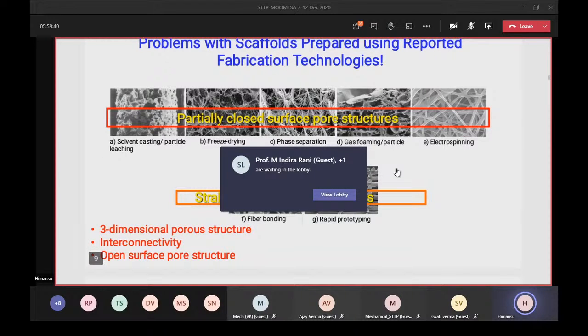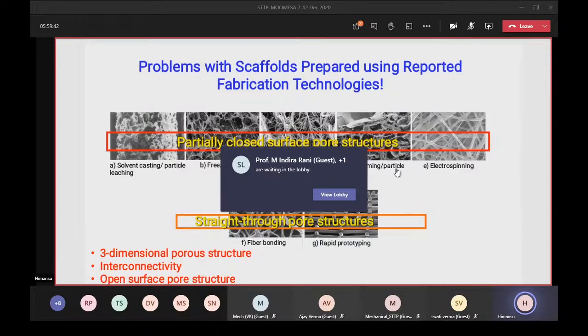As I said, the optimization is very important. Now you can understand why optimization is challenging, and why it is a very important parameter here. We need to optimize the pore structure, the pore interconnectivity, and also the cellular pattern, because we need to seed the cells. Which kind of cells? This also needs to be optimized.